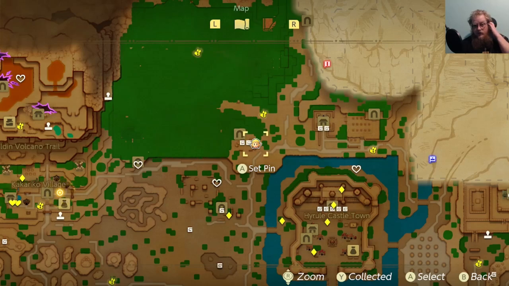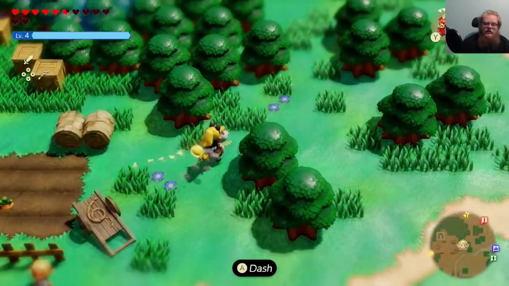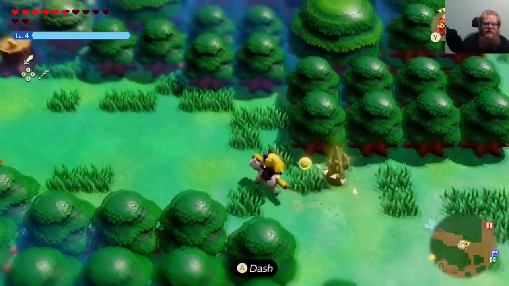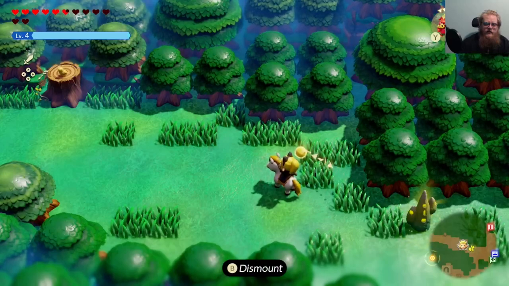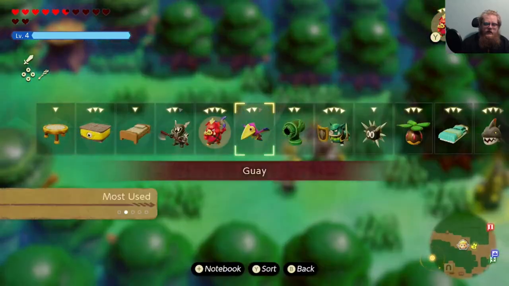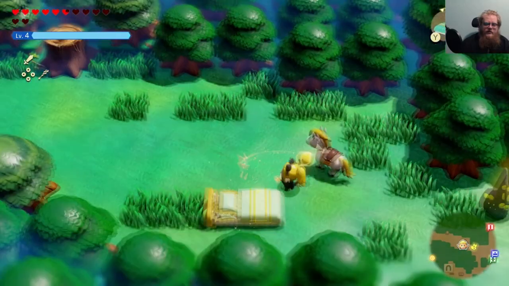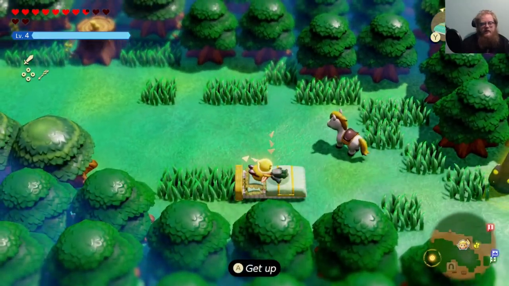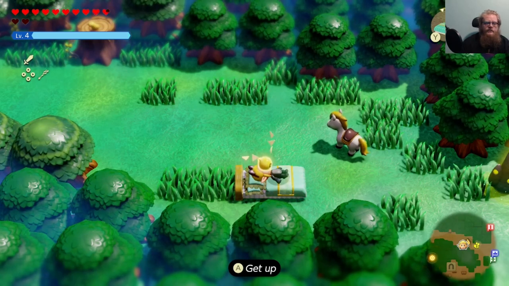Sweet. So now we got our horse. We're also by the area. Do we risk it? Do we risk dying again? Try to get the level. I guess level 3 then. We already have a level 2.